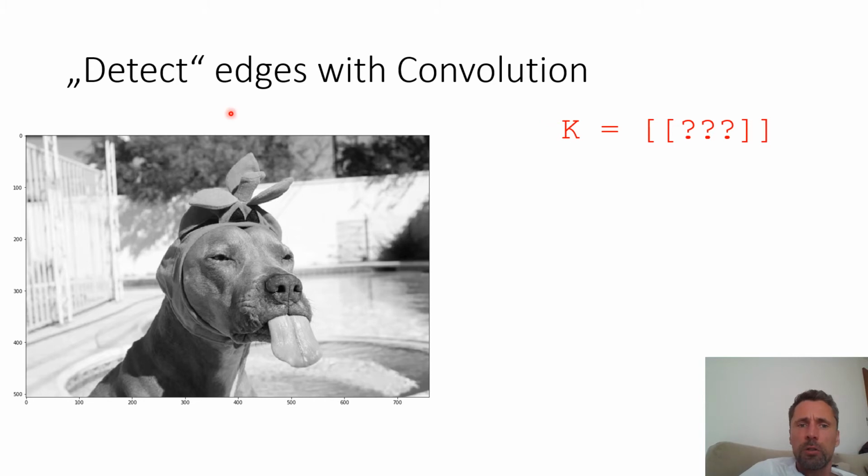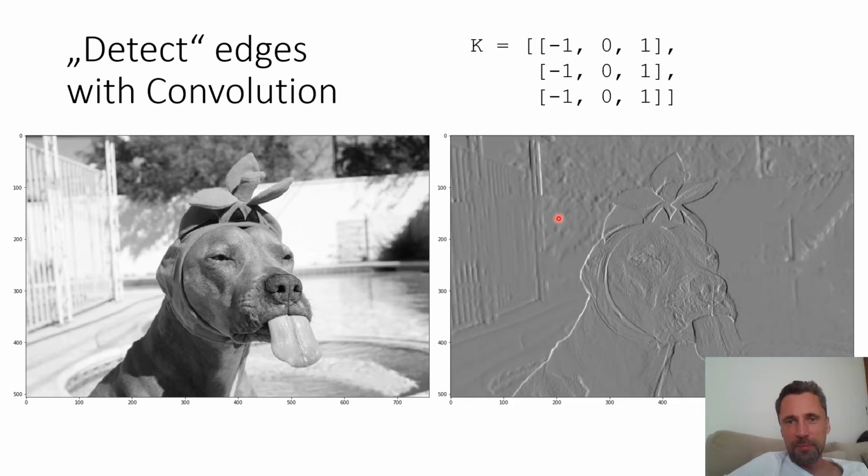And yes, we can also detect edges with convolution. So what would this kernel have to look like if we had to implement the very simple, compare neighboring pixel values kind of solution? So what would this kernel have to look like? Okay, so I don't give you the answer here. There's two entries in K, and you could have them this way or that way. That doesn't really matter. You can also transpose the K, so you look for not vertical edges but horizontal edges.